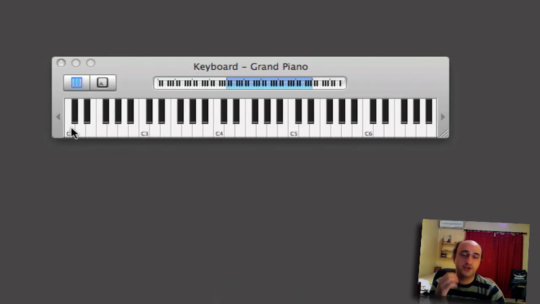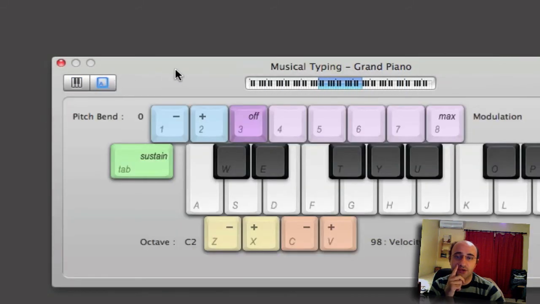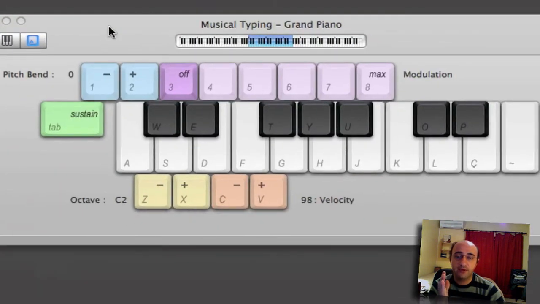Okay, but you're not going to play this with your mouse, obviously. But this little button, if you click on it, you'll have your keyboard. Alright? So if I press my keyboard now, I can actually do something over here and even do chords like C major. Just trying to type something.